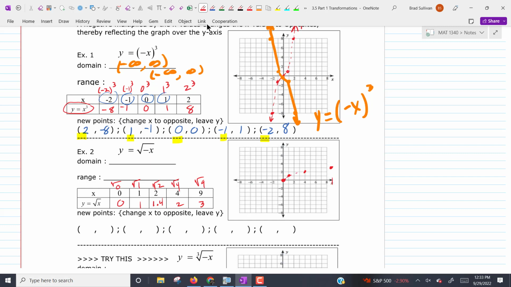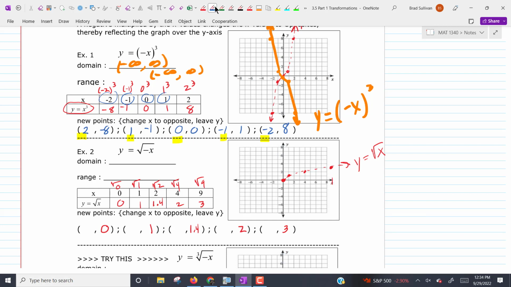Okay, and that's like the problem I just had you all work out. So we have y equals square root of x. Now what happens on this is it's the x's that go to opposites. That's what the problem says. All of these x's go to the opposite, but the y's are unaffected. So just like the last problem, just write down the y values. Don't change those. Just bring them down. That'll be 0, 1, 1.4, 2, 3, like that.